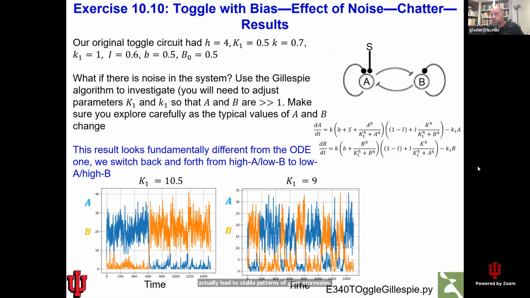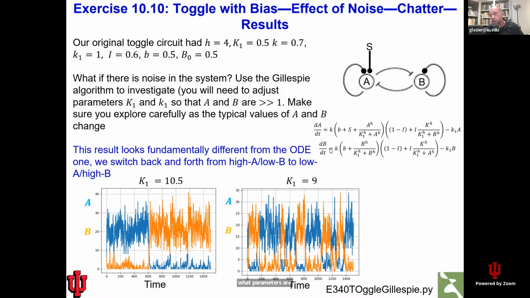Now, something that you can do with this, and as I said, that was a homework assignment I used to give, but it wound up being a long time, is if you run these simulations for a long time and they're fairly slow, you can count what is the typical frequency of switching between A high and B low. And you can plot that frequency of switching as a function of these parameters and ask the question, if I want to make the system more stable, what parameters are going to control that?